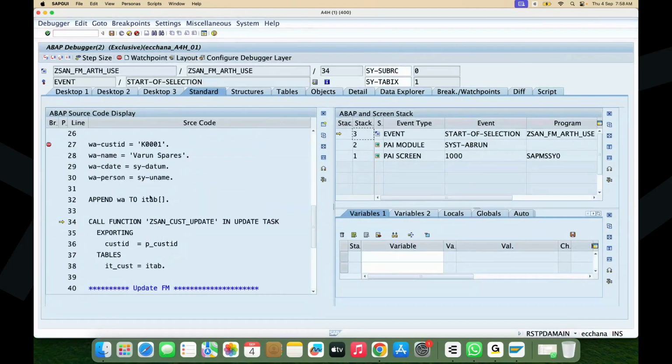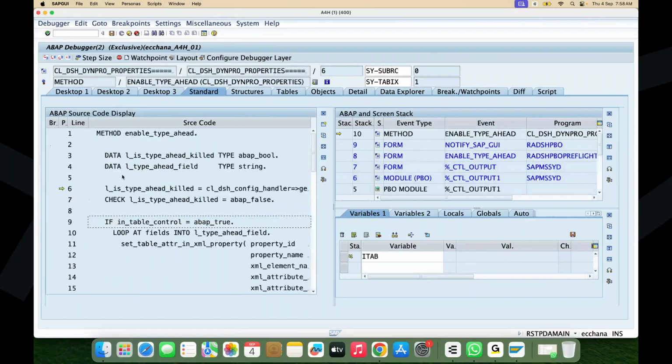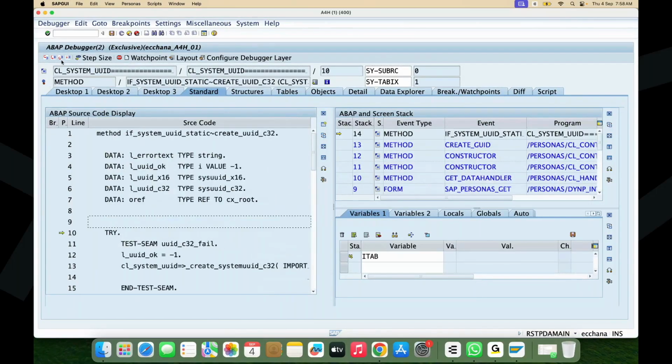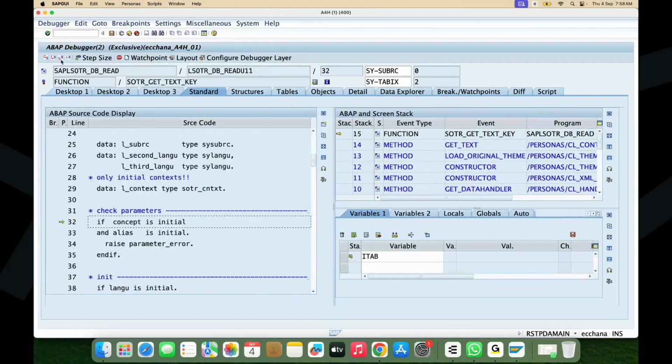Now if you see, when I click F5, it will not go inside this function module. It is simply going to the next call.